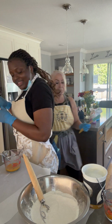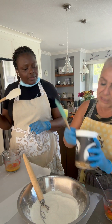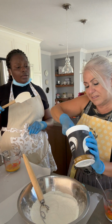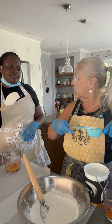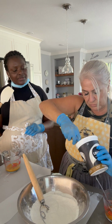I only put in like a third of a cup, and it doesn't have to be perfect. I use a plain Greek yogurt, and it doesn't matter if it's high fat. It just adds to the flavor, and yogurt's a little bit sour. Do you guys have a lot of yogurt in Nigeria? Yes, we do. It's so good for you.